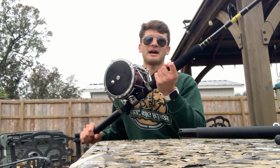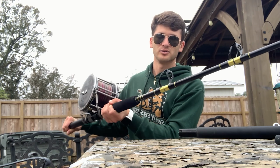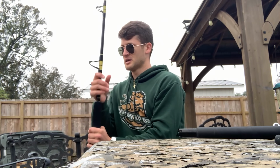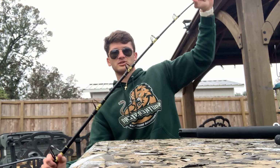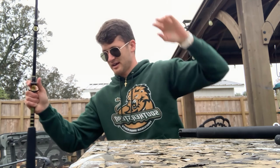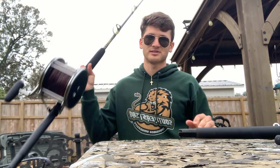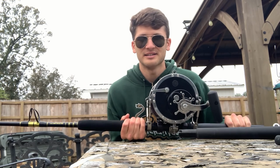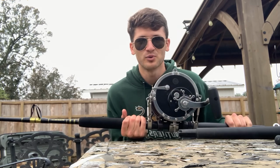And we got it on a Half Hitch Tackle Black and Gold series rod. It's a 6'6", 60 to 130-pound line rating. It's a little bit more flexible than I thought, but I love it. I think it's perfect. And like I said, you can catch a 1,000-pound hammerhead on this. So let's go ahead and get some bonito and yak out some big baits in some cold water.